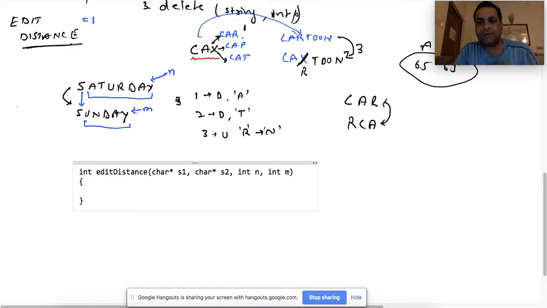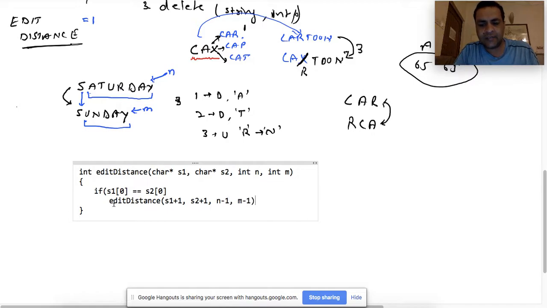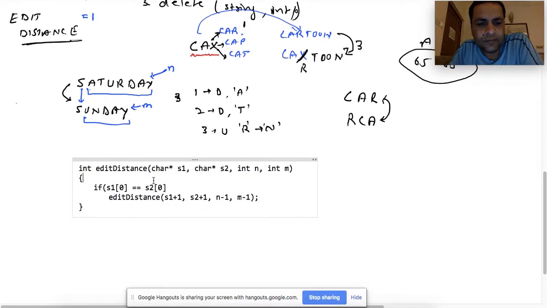So the first condition that we are putting is that if the first character of s1 is equal to the first character of s2, then find the edit distance between strings starting from s1 plus 1 and s2 plus 1, the first string having n minus 1 characters and the second string having m minus 1 characters, right? So we are at least moving forward.